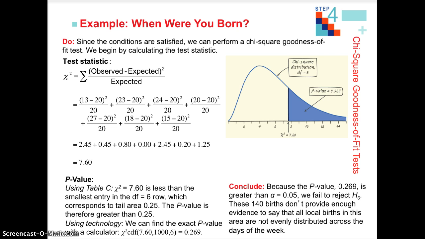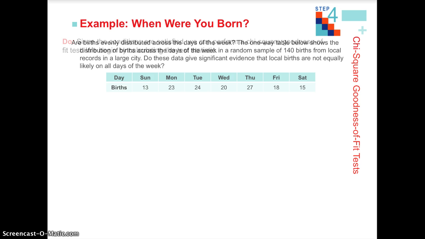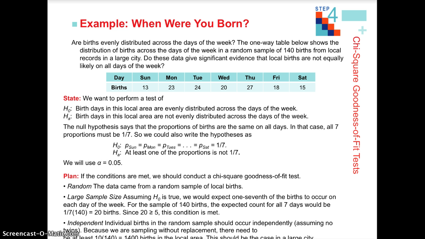And the funny thing is, this doesn't really mean that our null hypothesis is correct. It just means that the sample that we got doesn't show a significant enough difference that this chi-square result couldn't have happened by chance alone. It could have happened by chance alone, which is why we can't reject the null hypothesis. So in fact, we saw, if you look back at the raw data, we have the number of births on the weekdays is significantly higher.